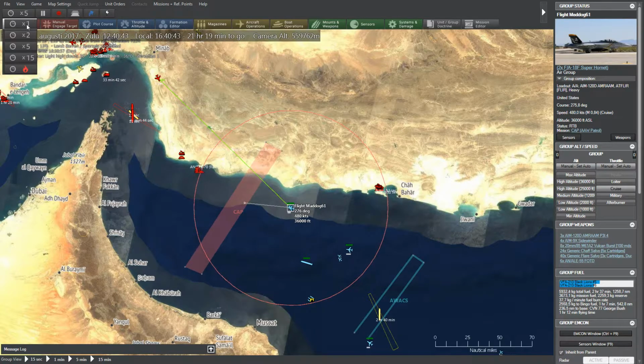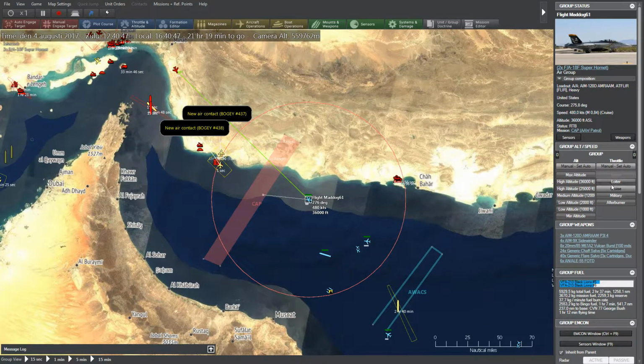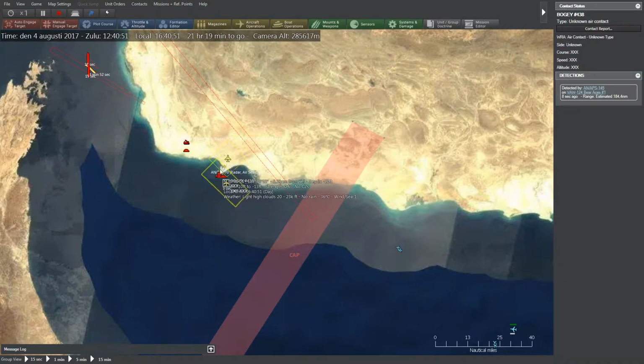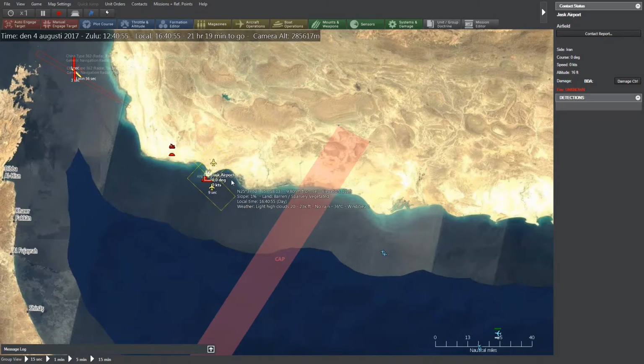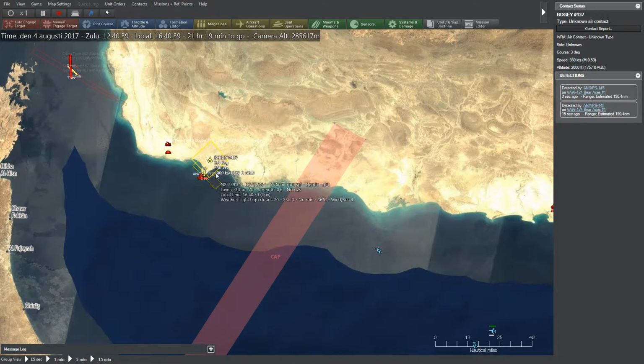Oh, these guys are 1 hour. Oh, look at this. Put these guys at loiter speed. So we have aircraft probably taking off from the Jask airport. 2,000 feet, 350 knots.